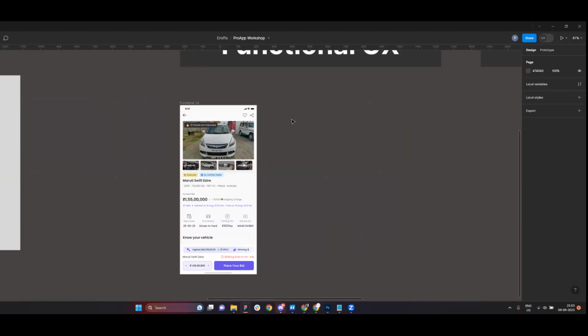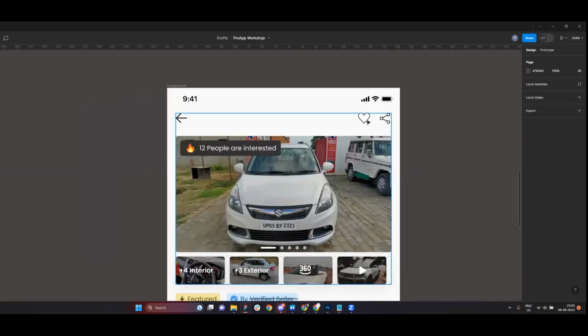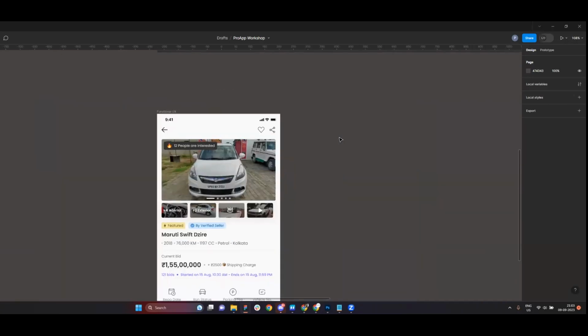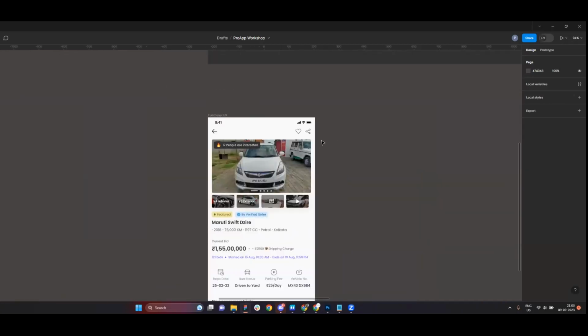But when we are creating aesthetic UX, I'll find something more aesthetically appealing. But again, that will be a problem for the users who belong to the age group of 40 to 50. They wouldn't know what would happen if I tap on the heart button, because it won't look the same, right? That is the difference between functional UX and aesthetic UX. Dribbble designs are eye candy designs, right? They are not functional designs.